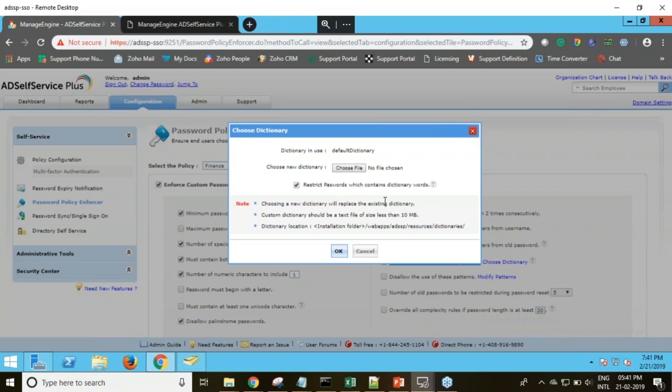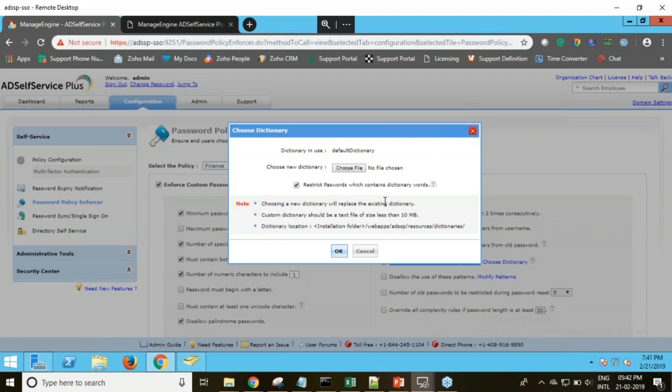Now, here's how you can make this better, right? You can go to tons of websites there, which will give you blocked passwords or weak passwords, passwords that have been hacked, things like that. You can download them, make a text file out of it, and you can upload that text file here into the default dictionary. So what that would mean is your users cannot set a password that has been blocked, that has been leaked, or that has been hacked before. So it gives you the ability to set up a stronger password right from the start.